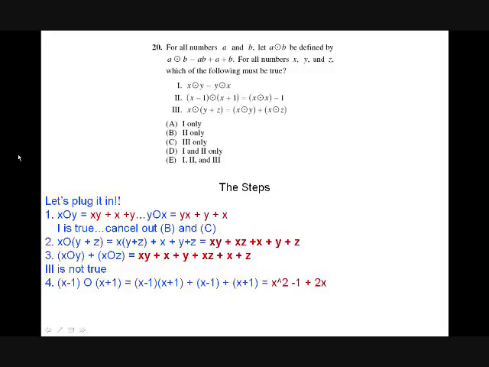So now we're going to break down the right side of option 2, which is x function x minus 1. X function x minus 1 gives us x times x, which is x squared, plus 2x minus 1. So I can see from steps 4 and steps 5 that both sides of option 2 work and are equivalent to each other. So my answer would be D, option 1 and option 2.